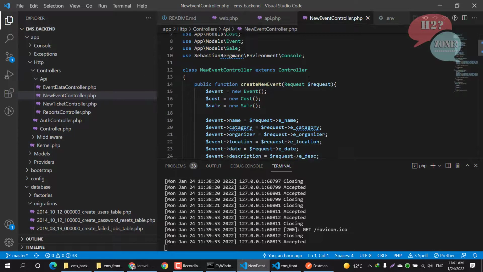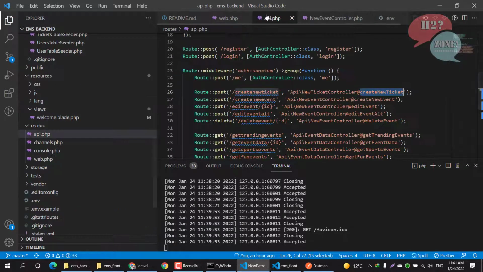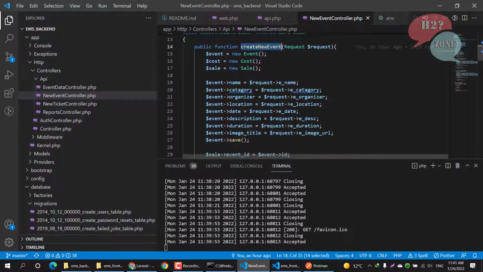This is a create new event. Each time when we hit this endpoint, it will execute this event functionality. We will discuss it later.